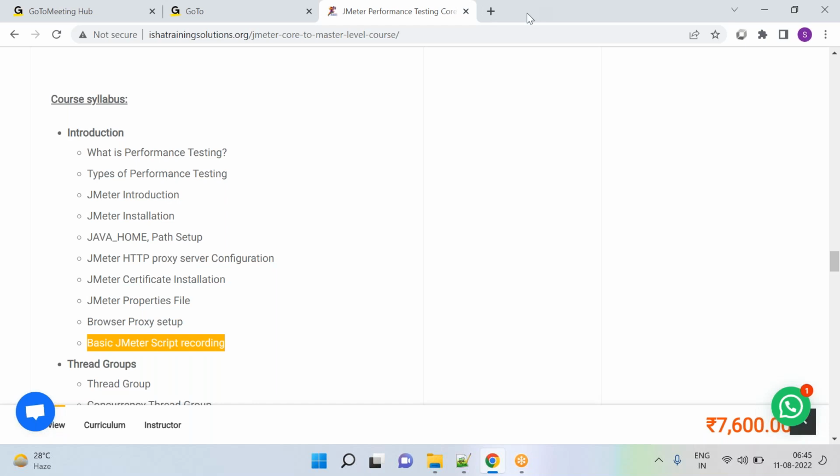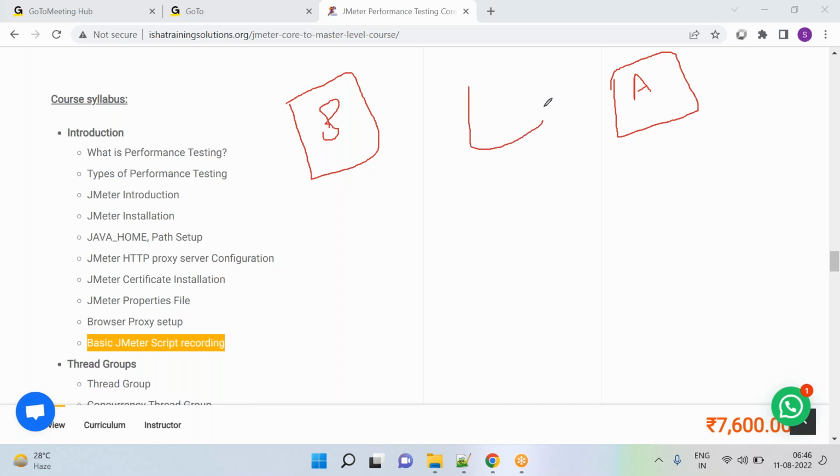Why I'm saying this: say your browser is there, and then your application is there. In order to make your application and browser communicate, you have your tool in the middle.